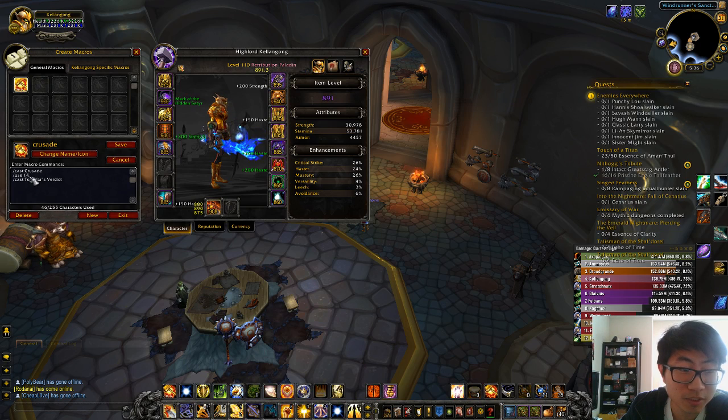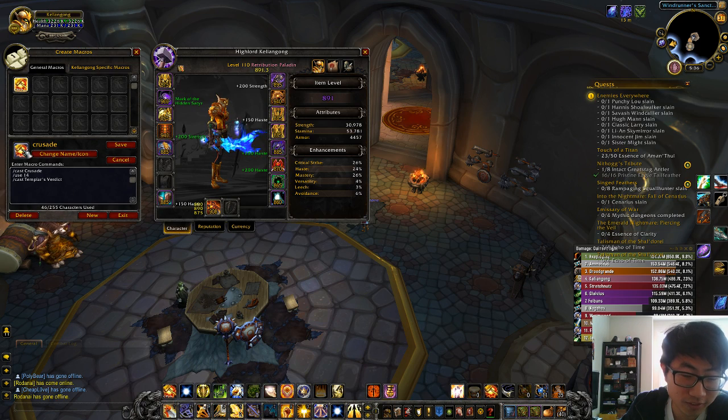So these can be cast in the same split second because they don't share the global cooldown. So that's how you do your rotation right in the beginning. You want to have 5 holy power. You want to have the judgment debuff on the target, and then you use this.